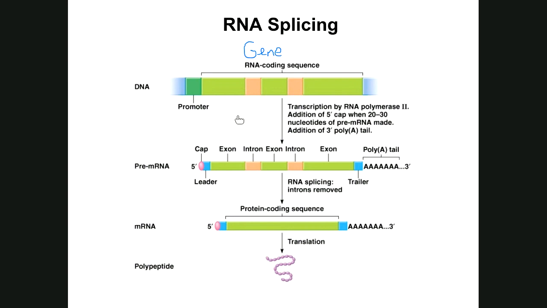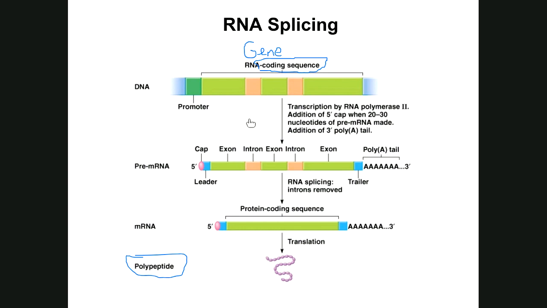So what they found is for those regions or units of DNA that form a gene in eukaryotes, that eukaryotic gene isn't made entirely of a coding sequence that codes for a polypeptide. What they found is that there are small stretches within the overall region of DNA that forms a gene that consist of non-coding segments that do not code for the polypeptide.